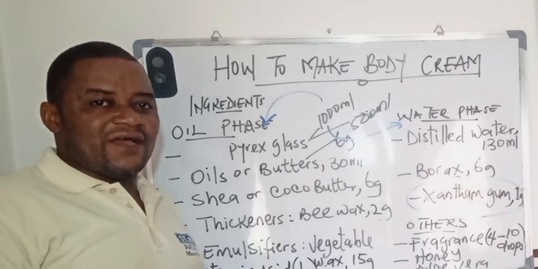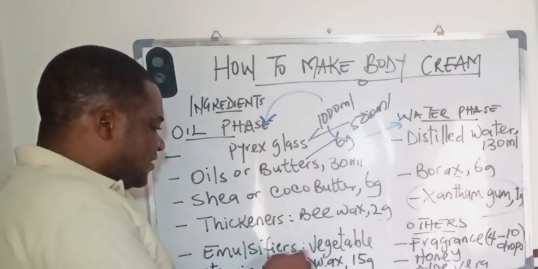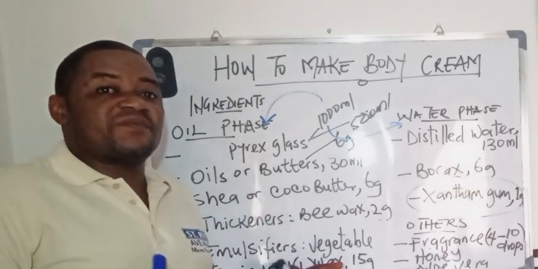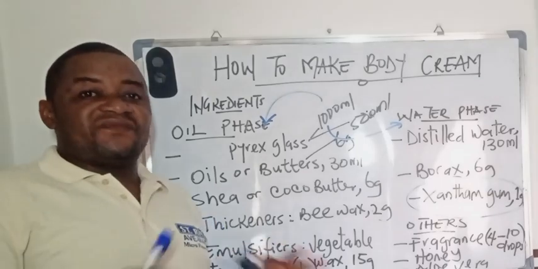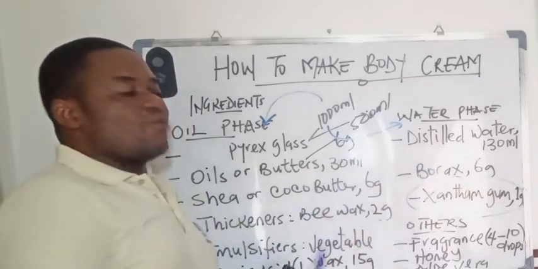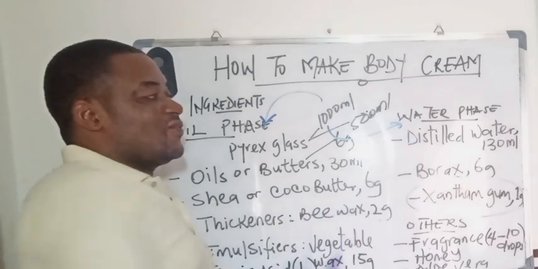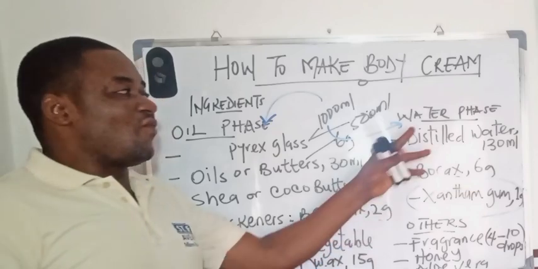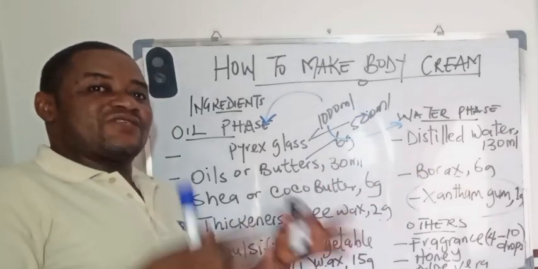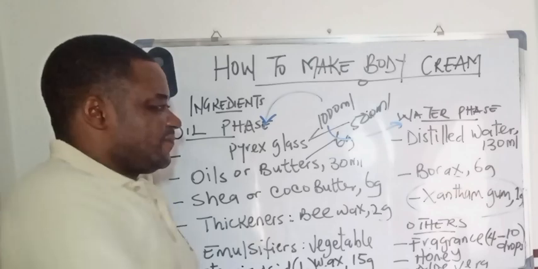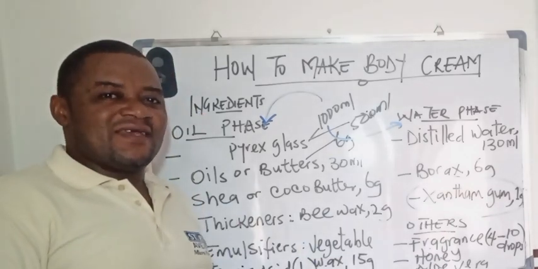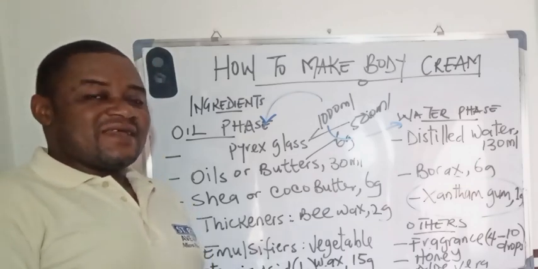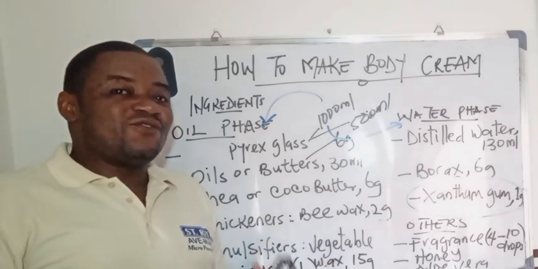You will notice at the point that in the oil phase, all these waxes have melted into the oils, and you have a homogeneous mixture of the oil phase. And then the borax will also melt completely into the distilled water. When you do that, bring down the water phase, the 500 ml. As you bring it out of the water bath, turn the xanthan gum inside. When you turn the xanthan gum inside and stir for about 2 minutes, you will notice that the water phase has become a bit thicker than usual.